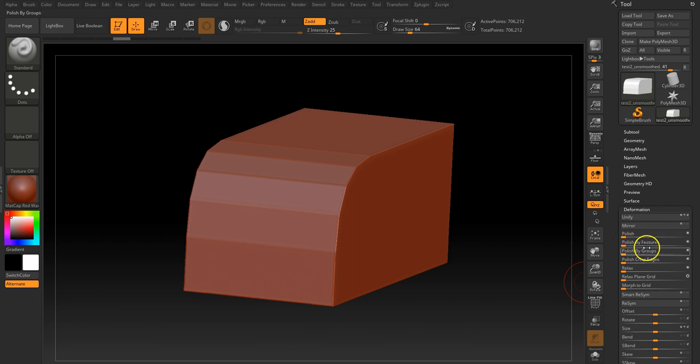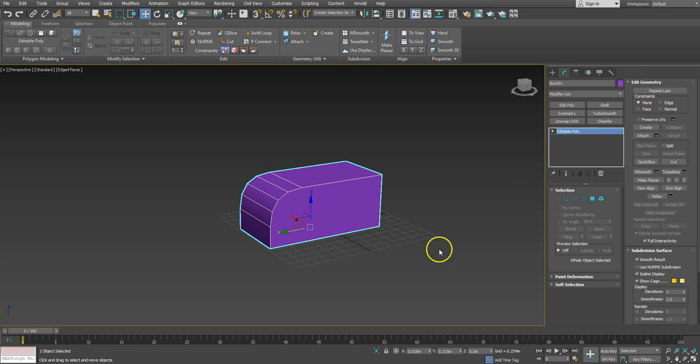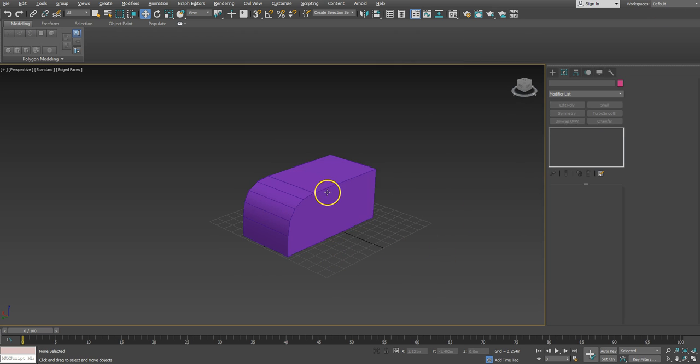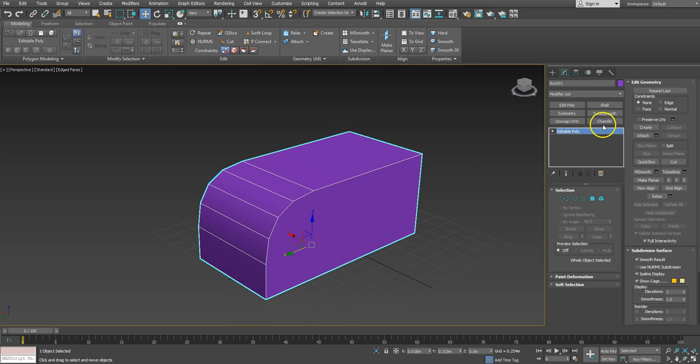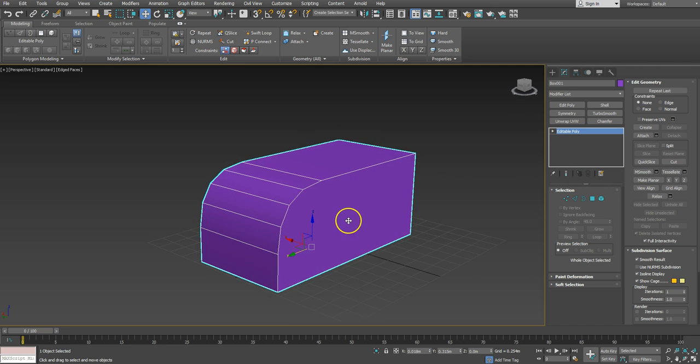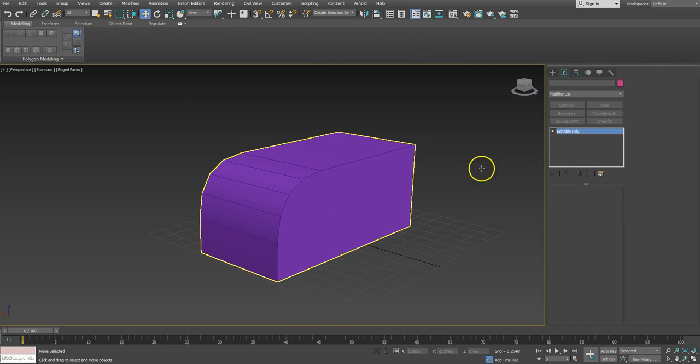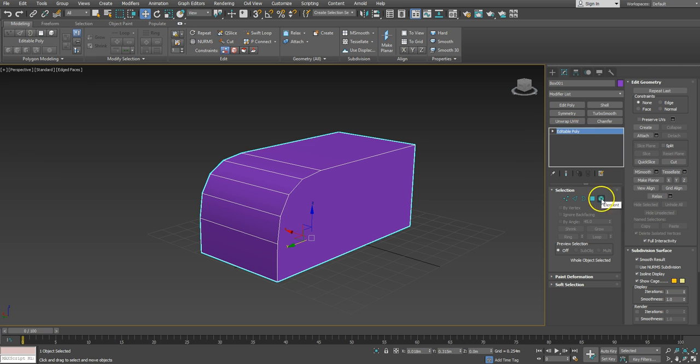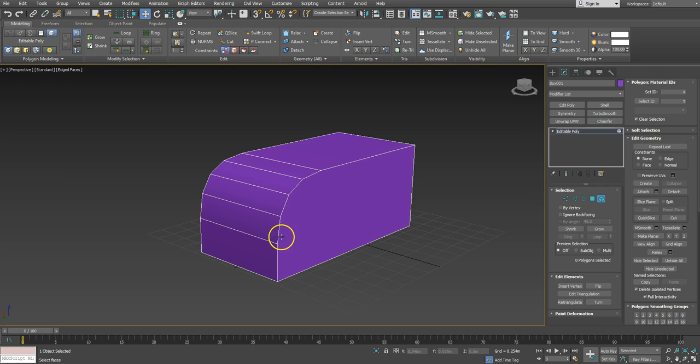So what we want to be able to do is start to separate the areas out in the same way that we could do if they were smoothing groups. So the easiest way to do that, if we go back over to here, is, any mesh that you make, it's like this. The first thing is to separate the areas that you want to separate as polygroups. You want them to be different smoothing groups.